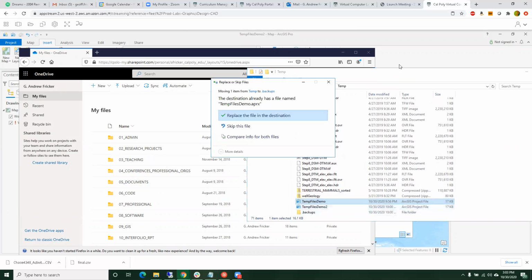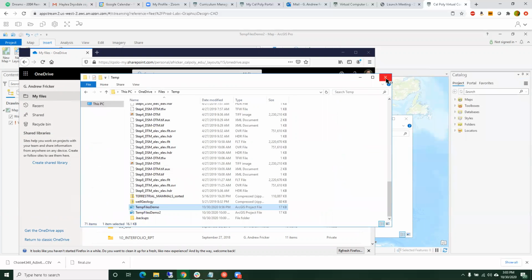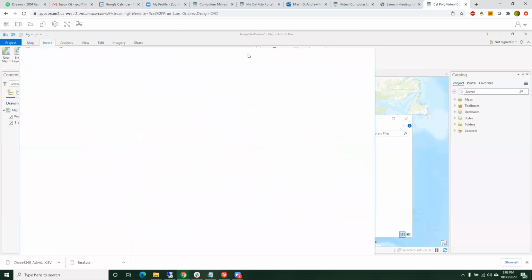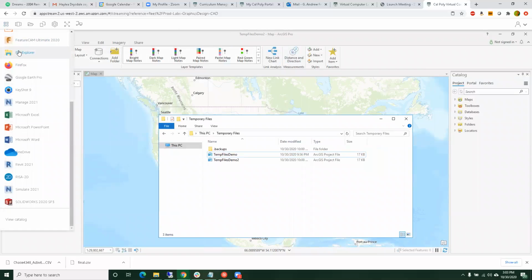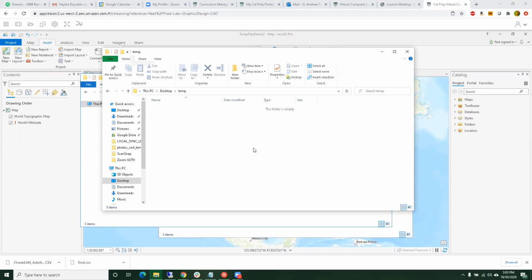So 3 ways to do that. I don't know which is the easiest or the hardest for you. You kind of have to just figure out which one you like and which one is reliable. They all should work in theory, but the nice thing is this feature, this File Explorer. So now you actually feel like you have a real computer. Just do all your work in here, and then just remember, last thing you do is upload it to your OneDrive beforehand, or copy it to your local device, and then you should be able to save your work a little bit better.